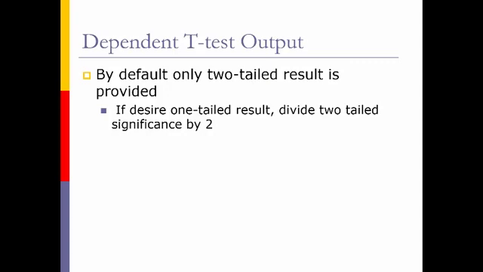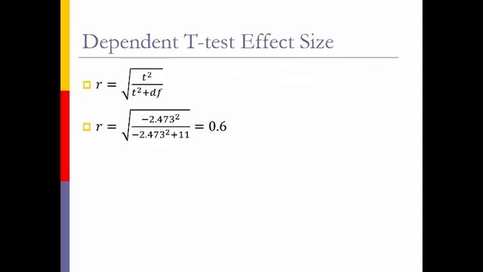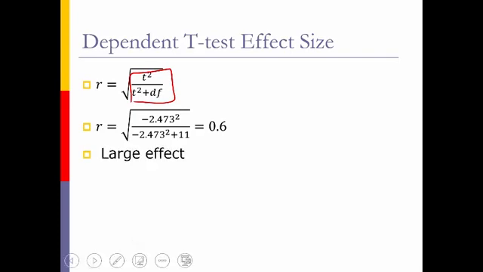All right, the last thing that we need to check when we run a t-test is to look at the effect size. So unfortunately, SPSS does not calculate this for us, so we have to calculate it ourselves. But we can simply use the data. This is all the data that's provided in that table. So we end up with an R value of 0.6. These R values are exactly like we talked about previously. So here we do have a large effect.